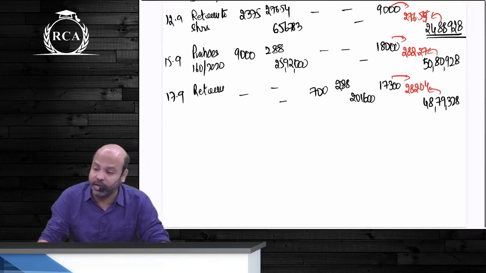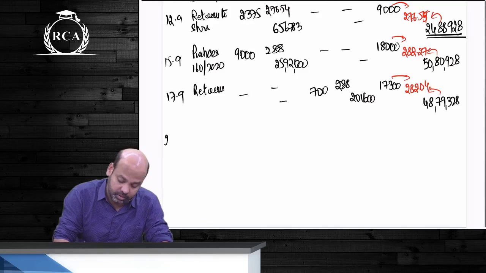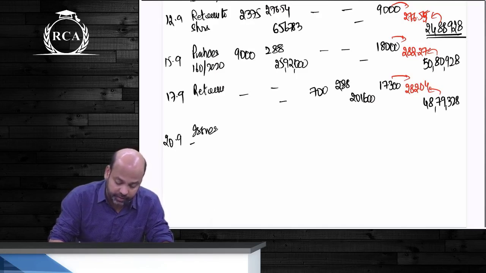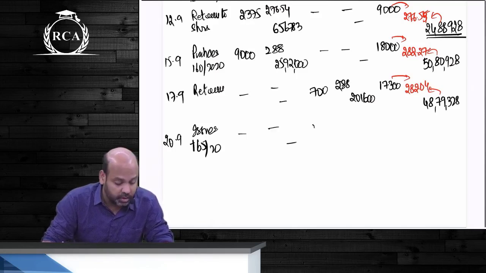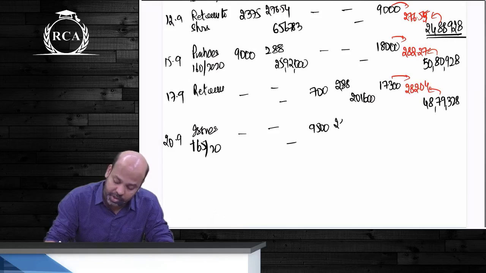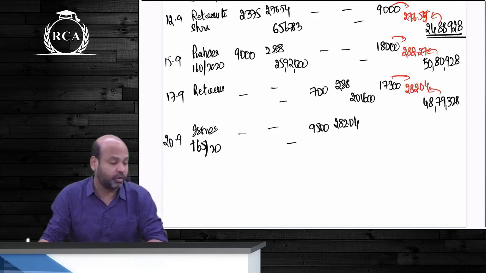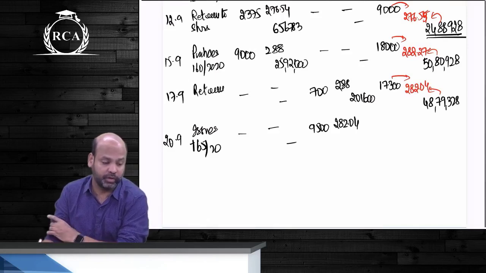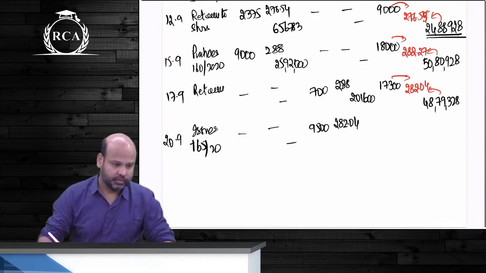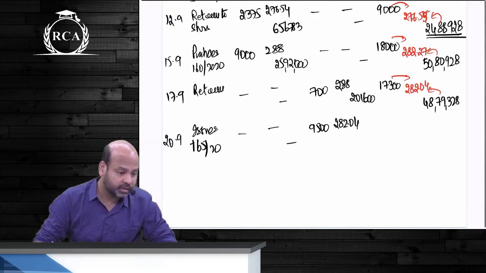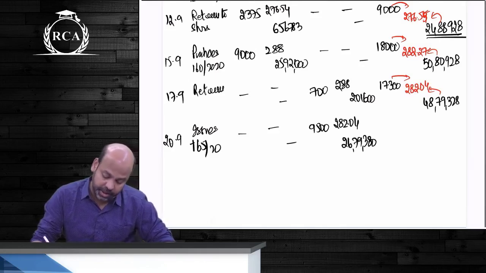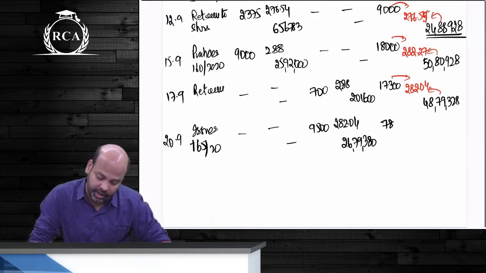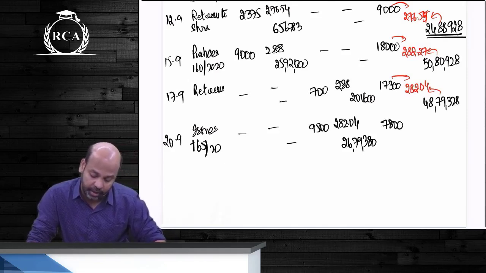Next guys, on 20th September we have issued issues guys against acquisition number 165/20. How many units? 9,500. It will be issued at a price of 282.04. 9,500 into 282.04. How much is that? 26 lakhs 380. Remaining units beta 507,800. Left over amount.